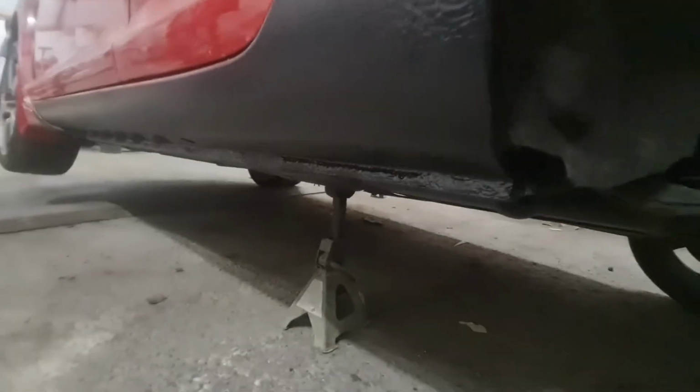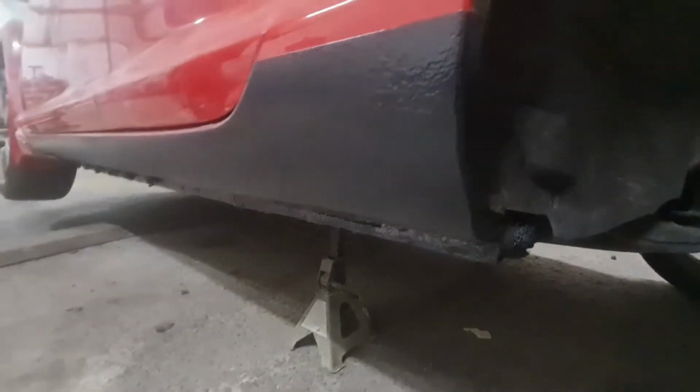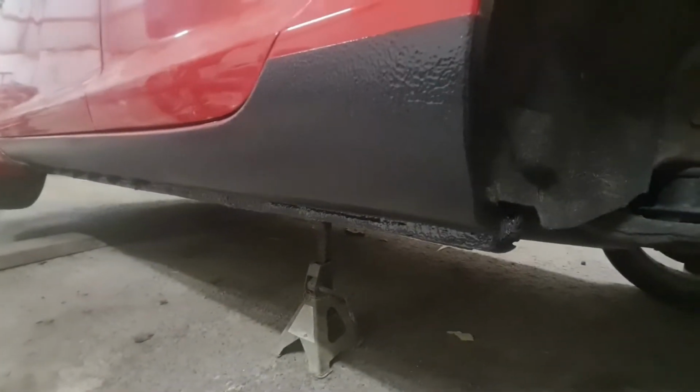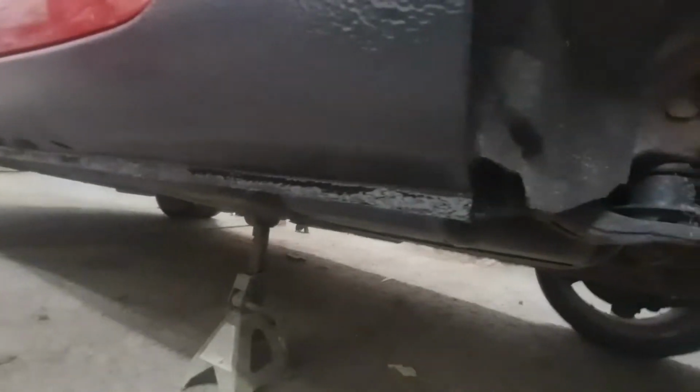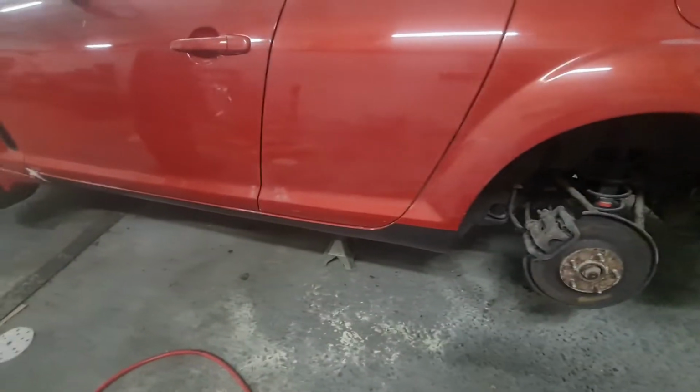Okay, and this is the final product. So as you can see, it adds texture to it, but there is actually already a stone chip line up to here. It's just not as harsh as what we've just done. But as you can see, it's all coming out real, real nice. I mean, you could just leave it like that. It doesn't look the worst.